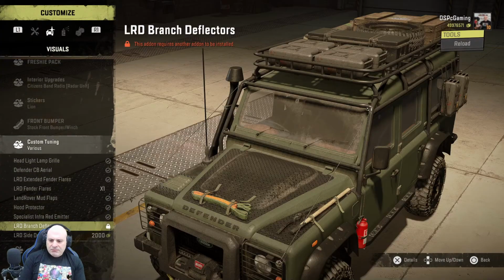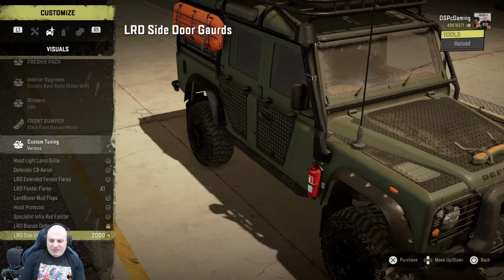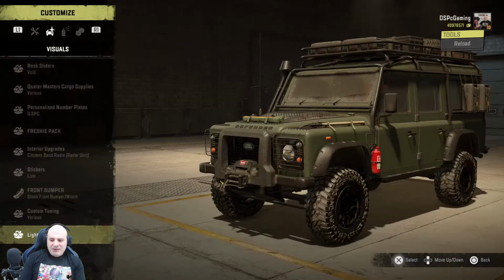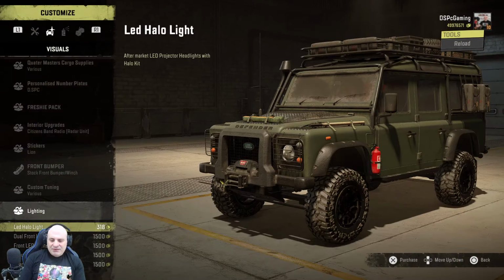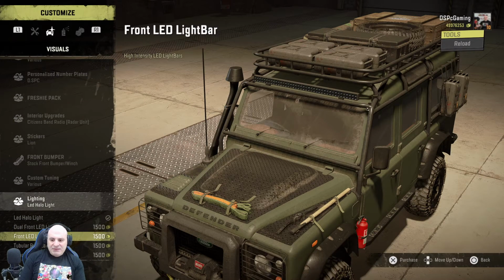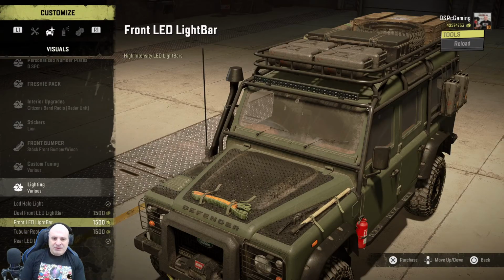And there is branch. Oh, the branch deflector. Yes, those two ropes on the front. Okay, I need another front bumper so I can install them. And you have the door guards. All right. Lighting. Halo. Light. Dual LED or a light bar or roof lamps and rear LED light pods. Okay.